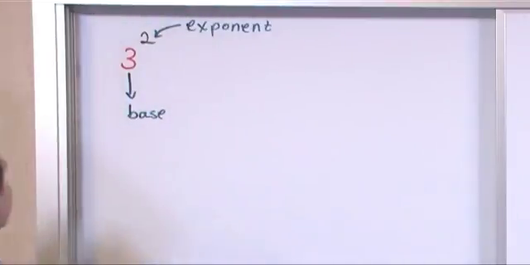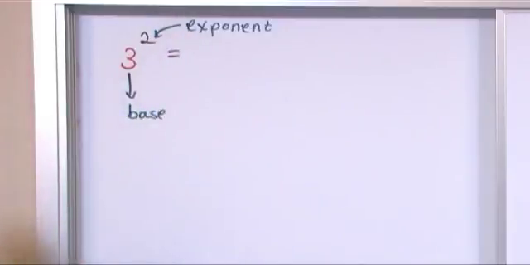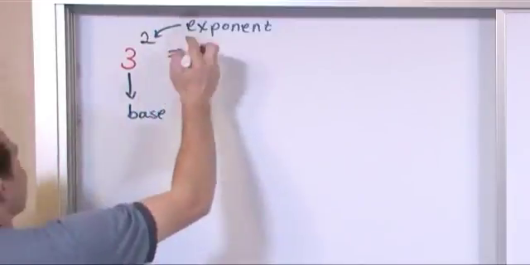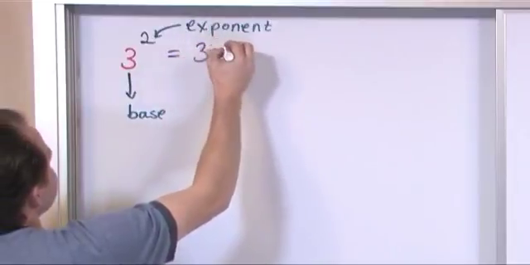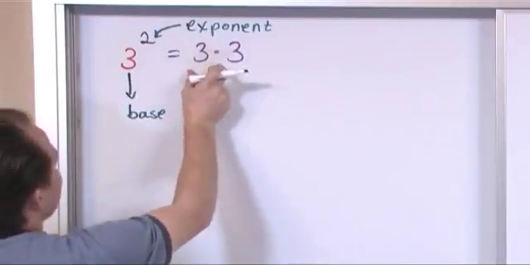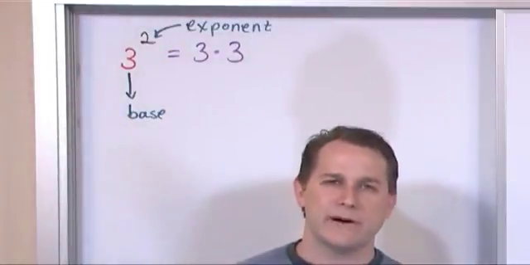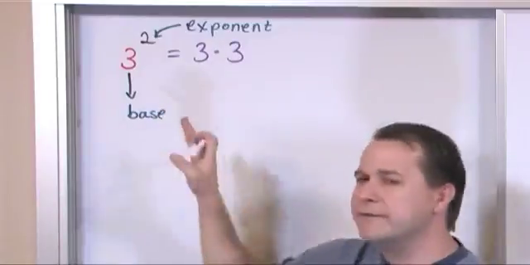Now, what does this mean when you say 3 raised to the power of 2? It's very simple. What it means is, literally for this problem, it means 3 times 3. And that's it, folks. That is the definition of an exponent by way of an example. If I have 3 and I multiply it by itself, I can keep it on the paper just like that. There's nothing wrong with saying 3 times 3.